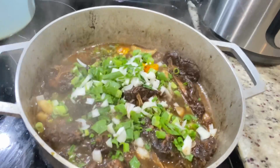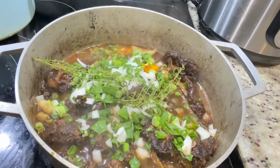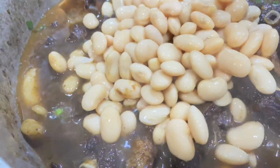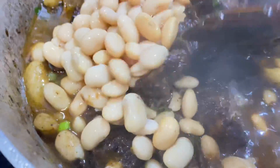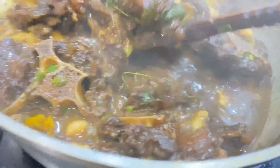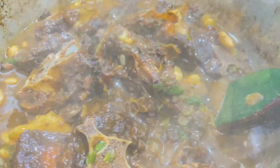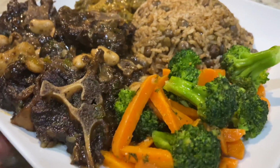So after reseasoning, we're gonna stir this up and allow it to cook down a little for about 5 minutes, and then we go in with our beans. All right, so after adding the beans, it's all up to you how you like your gravy. If you like it thin, semi-thick, or thick, it's all up to you. You can go ahead, turn your stove down, leave the pot open, and allow it to cook down until you have your desired gravy consistency.